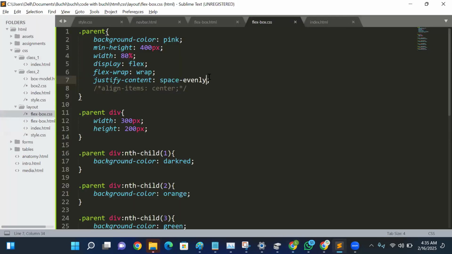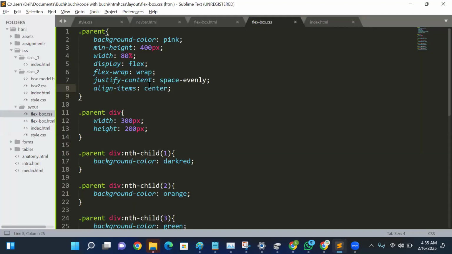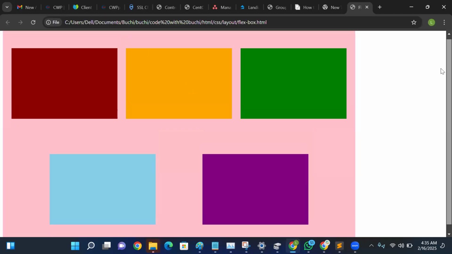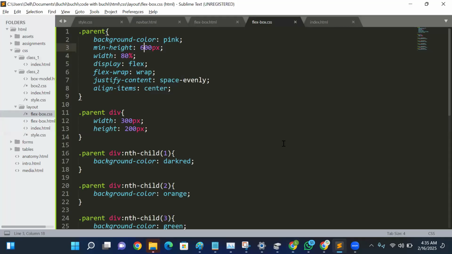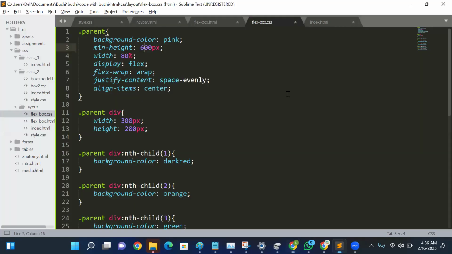Now let's talk about vertical alignment. You won't appreciate vertical alignment until you increase the height. For vertical centering, let me just say center.